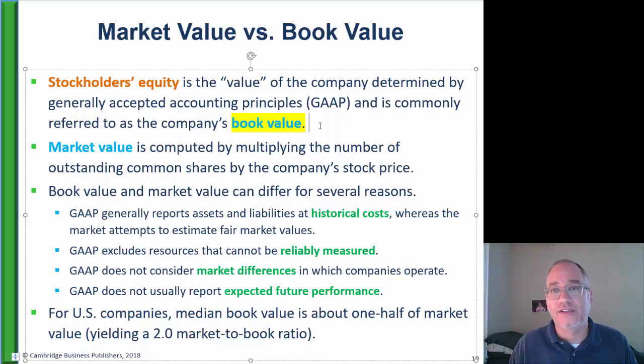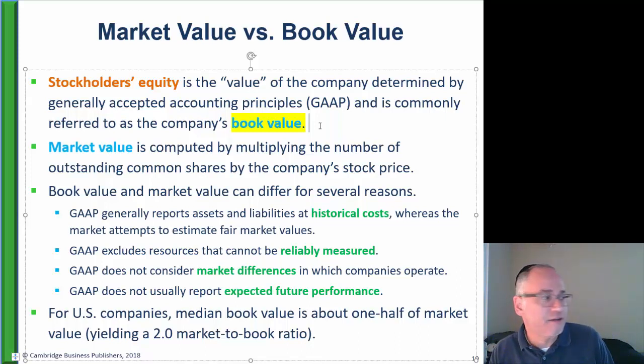And usually you could just see this. It's listed on any website. If you go to Google Finance, you could see it, or the Wall Street Journal's website. And these could be different for a wide variety of reasons. First of all, the balance sheet is based on historical cost principles, and we're very conservative about not reporting assets that we didn't actually pay for. So therefore, the balance sheet is valued in a very conservative way.